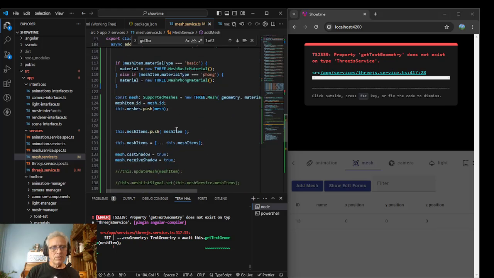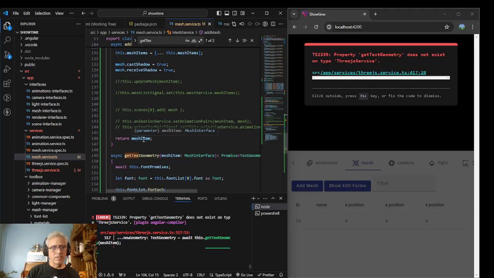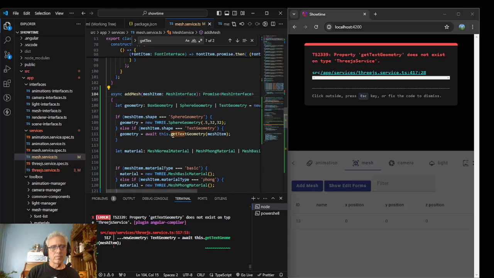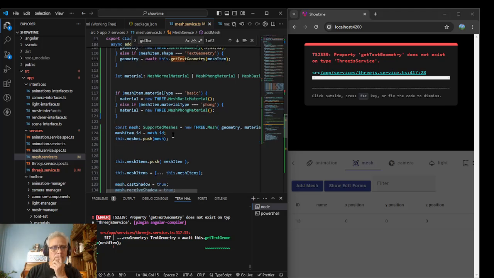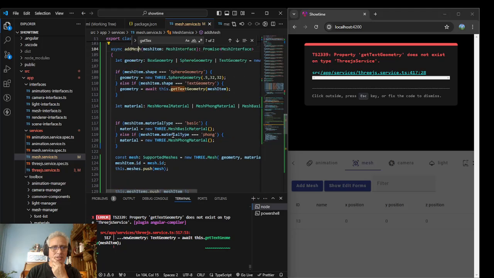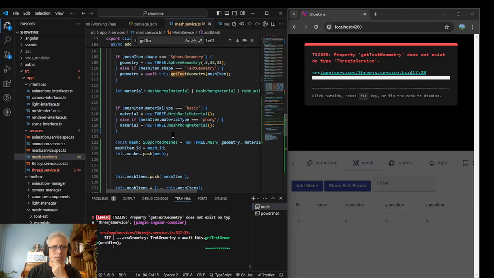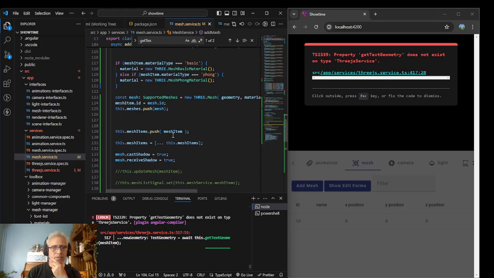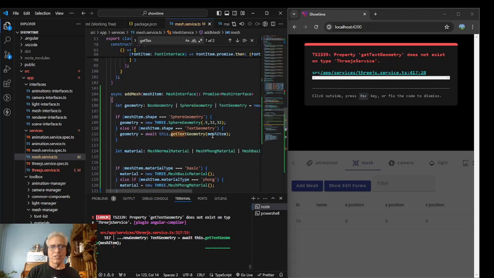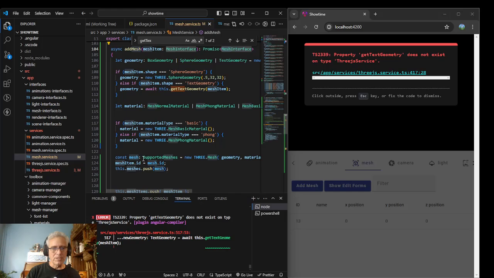And then it's going to return, oh, the mesh item. Because, oh, so it creates the mesh somewhere in here. The actual mesh. This guy. So I want it to return that mesh, not, and that mesh is a supported mesh. So I'm going to see.